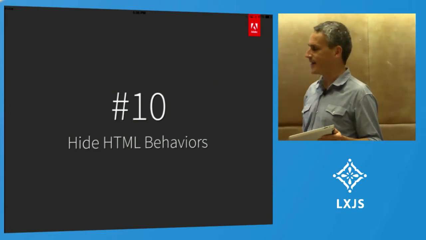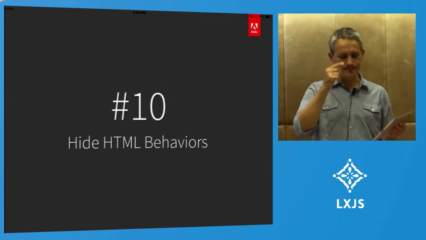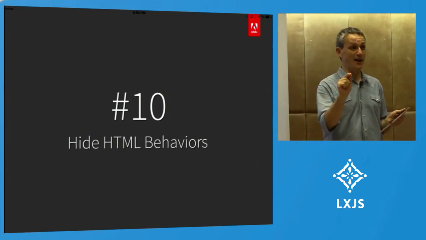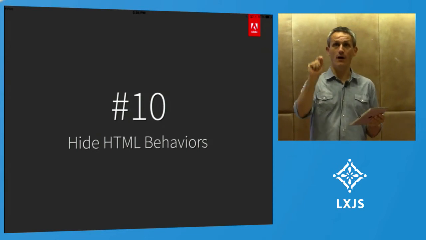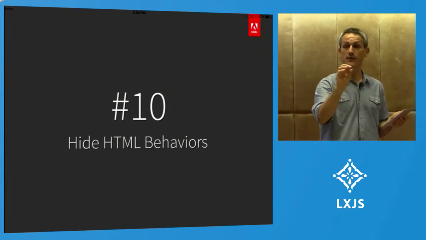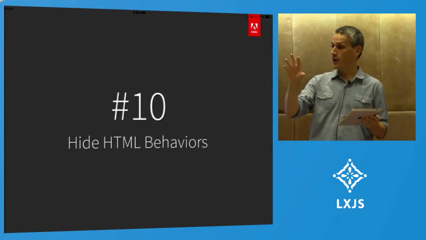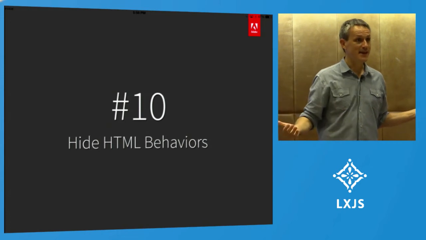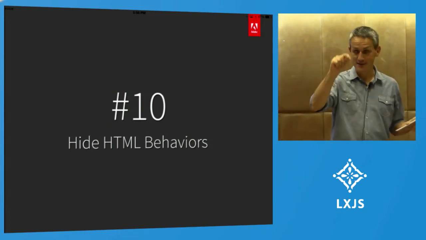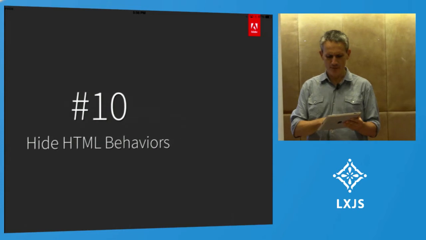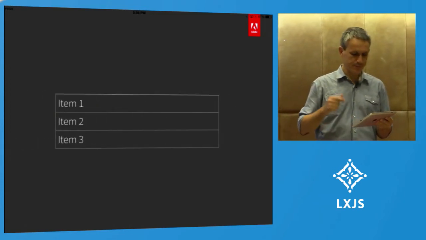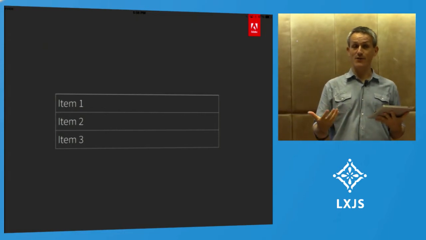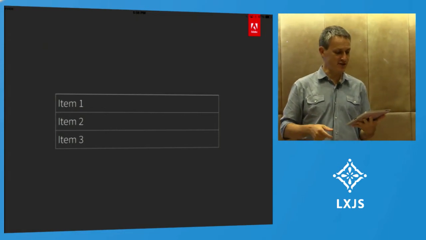On the same line, we mentioned, for instance, for alerts, that's what I would call an HTML behavior. If you use the default JavaScript alert, your app is going to scream, I'm not a native app, right? Because it's visible, you'll see that index.html. There are a few other things here that you need to pay attention to in terms of hiding the fact that your application was built with HTML and JavaScript.